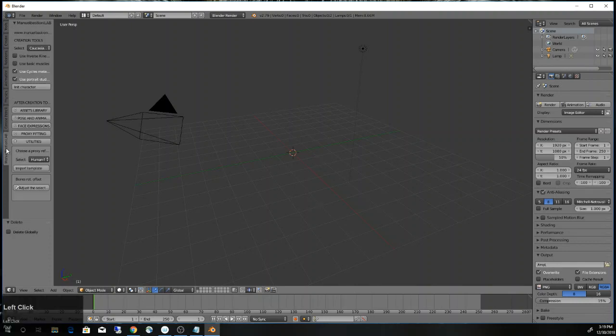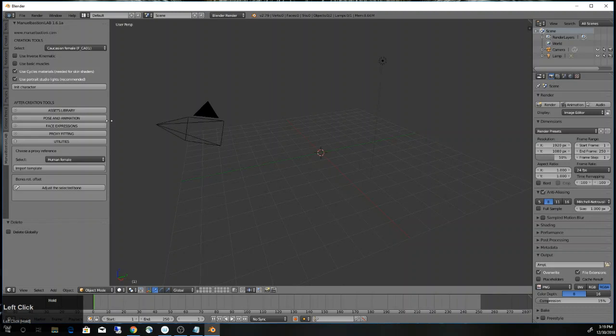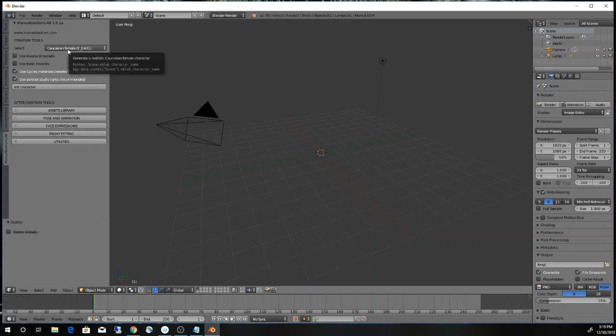Now I'm going to press on the Manuel Bastioni Lab tab, pull out the options again so we can see it. So this time, instead of using the utilities, which I'm done with, I'm going to use the creation tools portion.